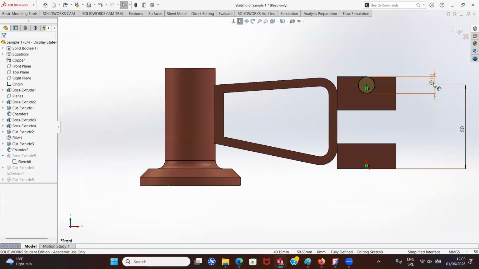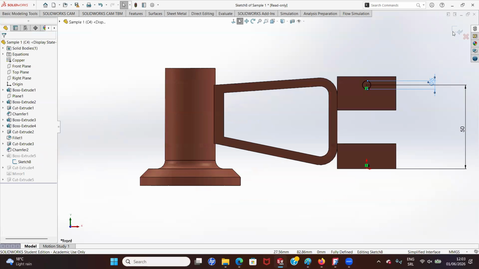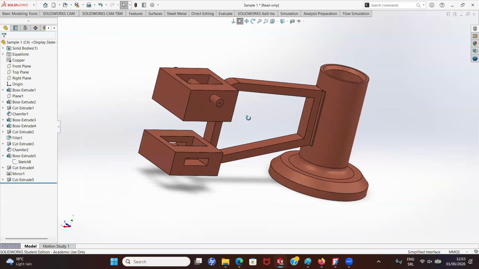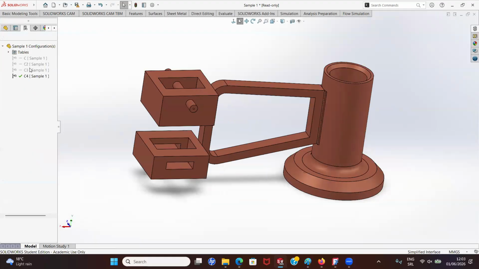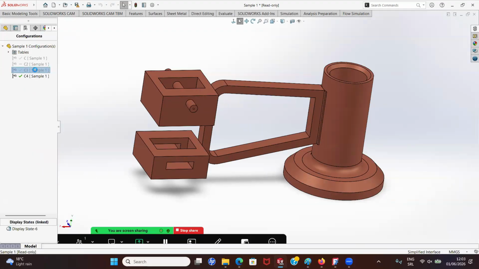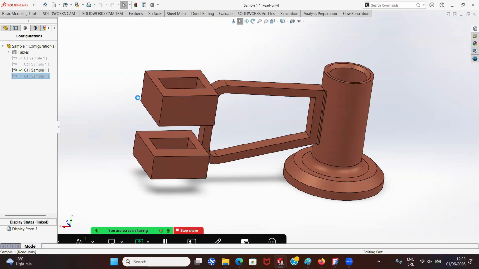Instead of 10 millimeters diameter, I'm going to go here with 5. Let's click OK and let's exit. So now we got this. Now if I go back to the configurations and go to the C3, we can see that we don't have this at all, right? So there are no changes in this.